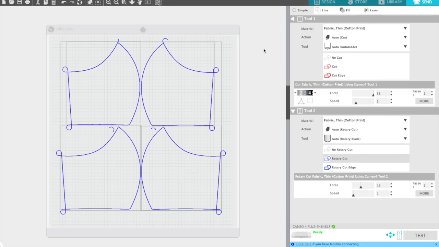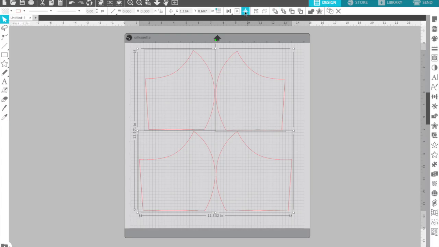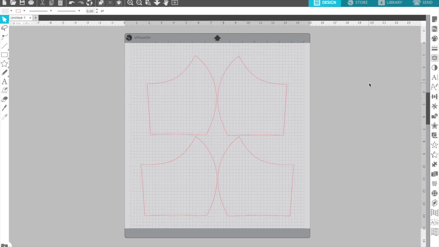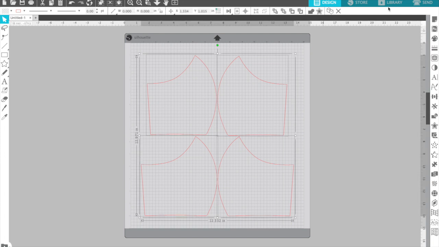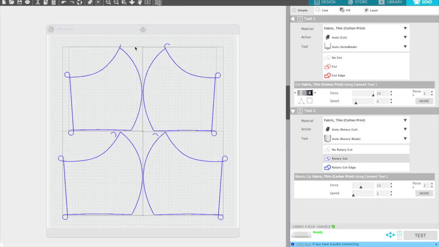I find it really important, and actually I'm going to go back to the design page, but I find it really important to stay away from the edges of the fabric. So I'm going to center the page. What that does is it moves the design away from all the edges, and you have less chance of your rotary blade catching the edge of the fabric when it does the loops and hooks. When it picks up, if your fabric is not away from the edge and secured firmly to the mat, then you have a greater chance of having a mess. It'll catch and it'll grind and it'll mess everything up.